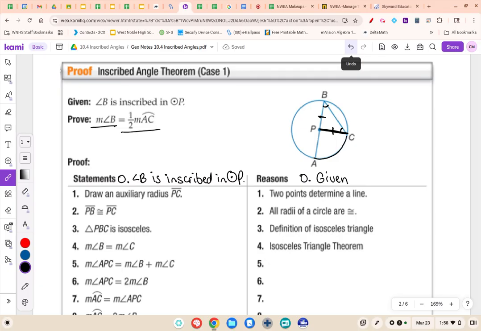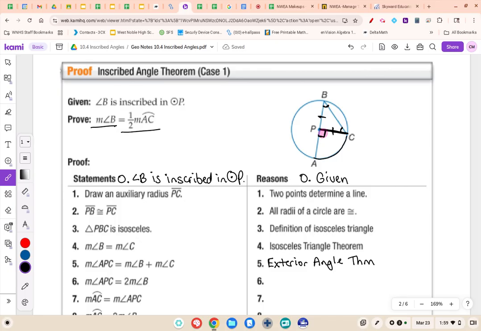We then know the measure of angle APC is equal to the addition of these two. APC, guys, is this angle here. That has to be a 90 by exterior angle theorem, which we learned a long time ago. We know that the two remote interior angles equal this exterior angle. So these two add to equal this.